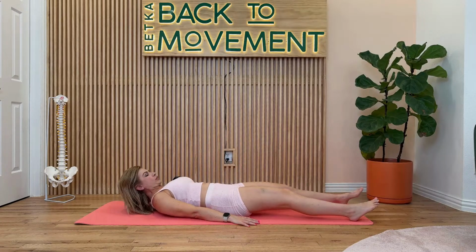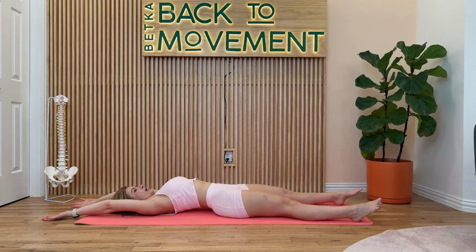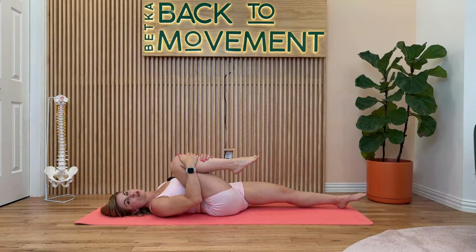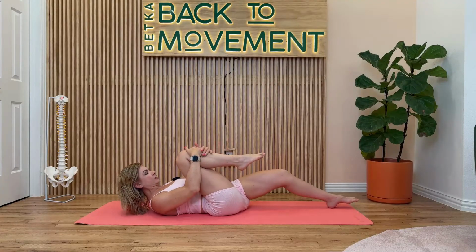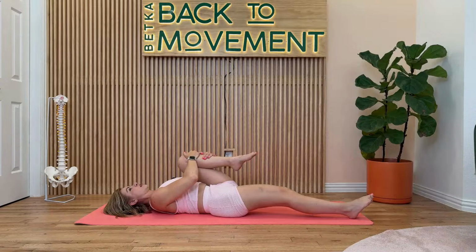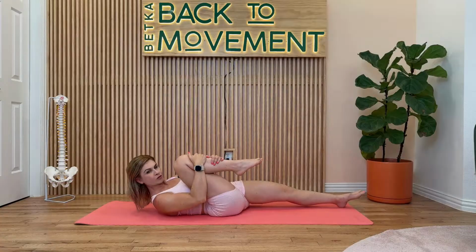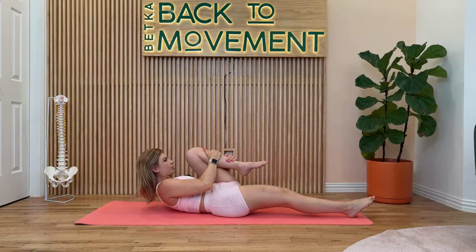Now, extend both legs out, arms overhead, okay? And then from here, we are going to bring the right knee in toward that chest. Pull it in for a good stretch. If you need to soften the other leg, which is on the mat, you can. Okay, hold it here, and then arms overhead, leg straight, and now the left knee comes in. Pull it in. Very good. You have the option to lift your chest off the floor, but again, you don't have to. Okay, listen to your body.